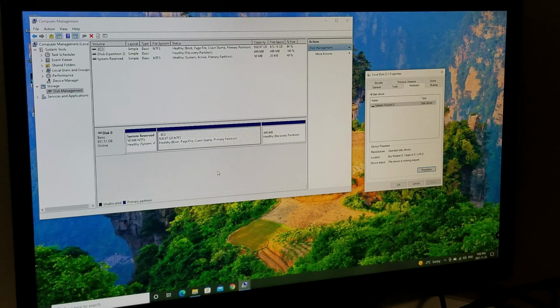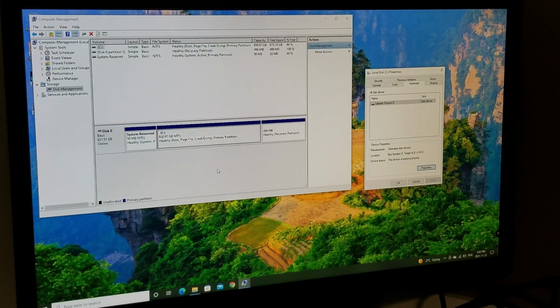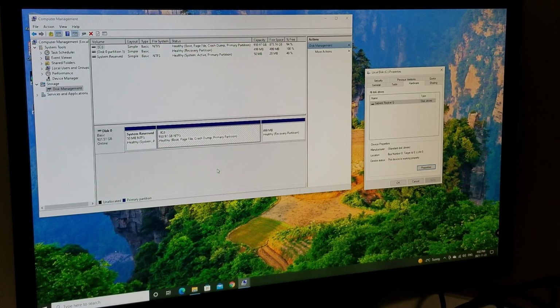Okay, so we're going to be converting our system from legacy to UEFI. Now, I've never done this before. I've actually meant to check it out many times. When you first put in your NVMe drive, hard drive, whatever it happens to be, there's a place to check to make sure you use UEFI. If you happen to make a mistake like I did, there's a way to fix it.